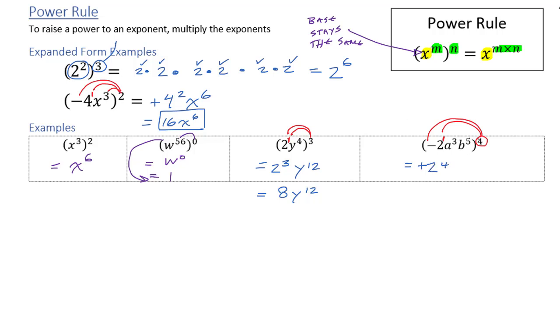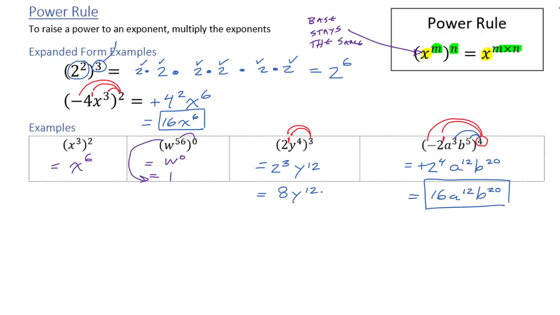And let's go through the rest of them. You have 3 of these times 4 and 5 of those times 4. So a to the 12 and b to the 20. Sorry, that looks like a 24 there. That's a little sloppy. All right, there we go. Positive 2 to the 4. So we can clean this up because obviously positive 2 to the 4 is just 16. There's my final simplified answer.